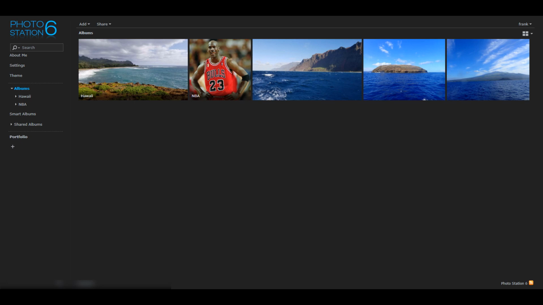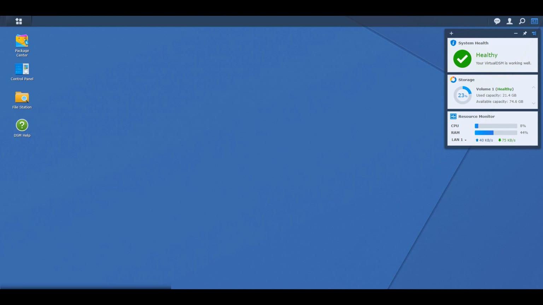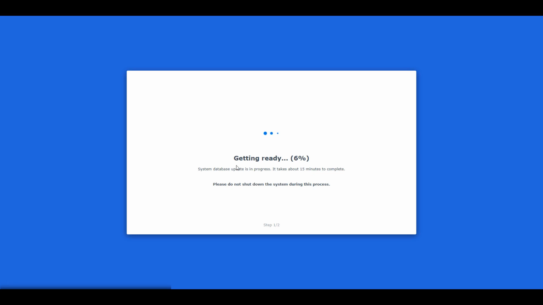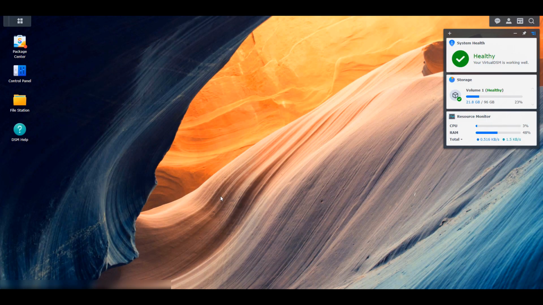So as we upgrade to DSM 7, to quickly just talk through what we should be expecting, the first thing that we did is we uploaded a few pictures to our personal photo space. And the expectation with that is that those photos would have been migrated over to our personal libraries inside of Synology Photos. The second thing is we uploaded a few shared albums, and we have two user accounts. We have Frank that has access to both, and we have Frank 2 that has access to only one of them. At that point, we're going to log into both and we're going to see how they were migrated over. And finally, the last thing is we're expecting after everything is transferred over successfully that a person will exist named Michael, and it'll be that picture of Michael Jordan.